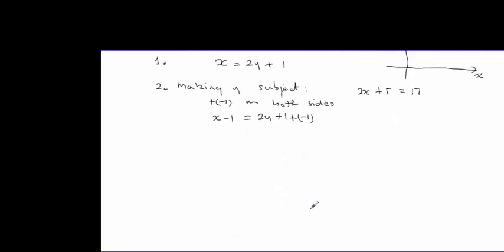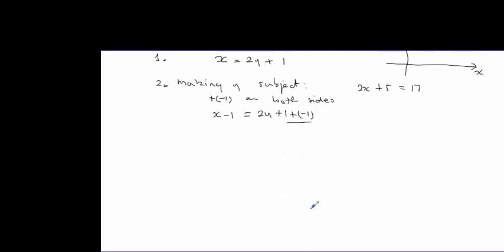Then, what do we have here? This is a 0. But we know that any number a plus 0 is equal to a. So this is 2y, and this remains as x minus 1. But we know that if a is equal to b, it exactly means that b is equal to a. So I'm going to write this as 2y is equal to x minus 1.